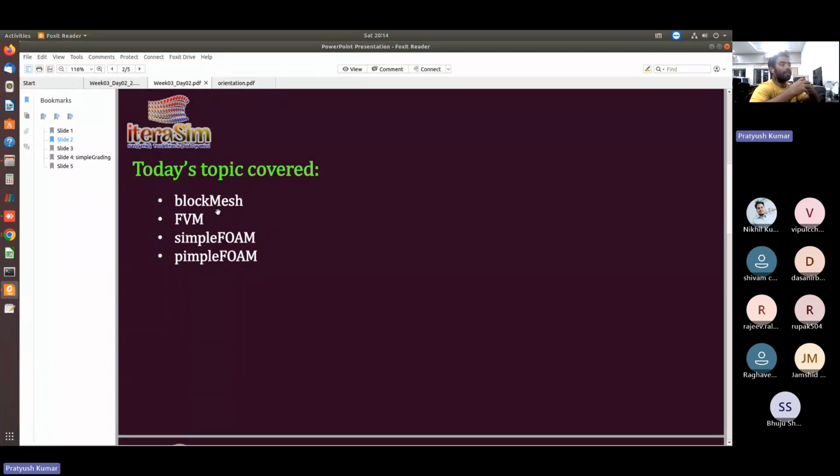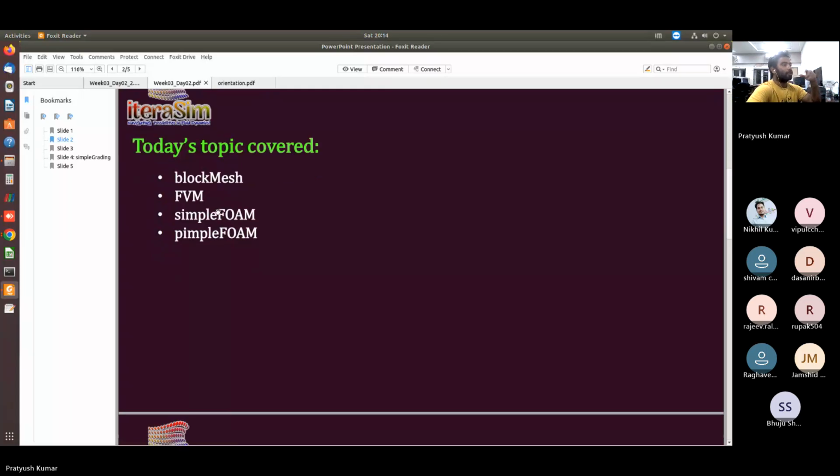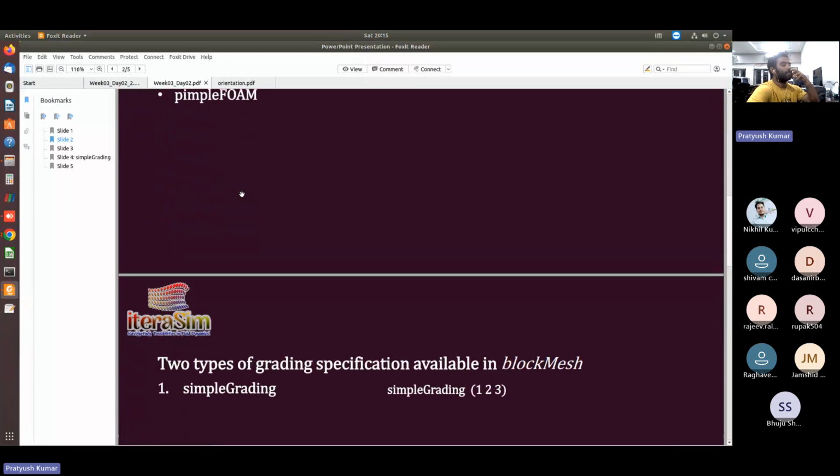So while you are using a turbulence model, near the walls a finer mesh is required, it should be available near the wall. In such a scenario, this simple grading concept can be utilized. Also, we are going to see what the finite volume method is and how you can discretize the Navier-Stokes equation and the continuity equation using it. Also, we are going to discuss these algorithms, simpleFoam, PISOFoam, and then finally pimpleFoam. So these things we are going to discuss today.